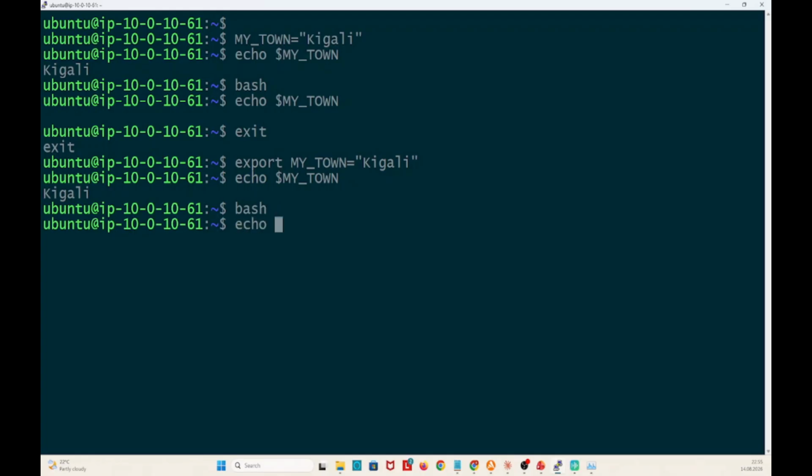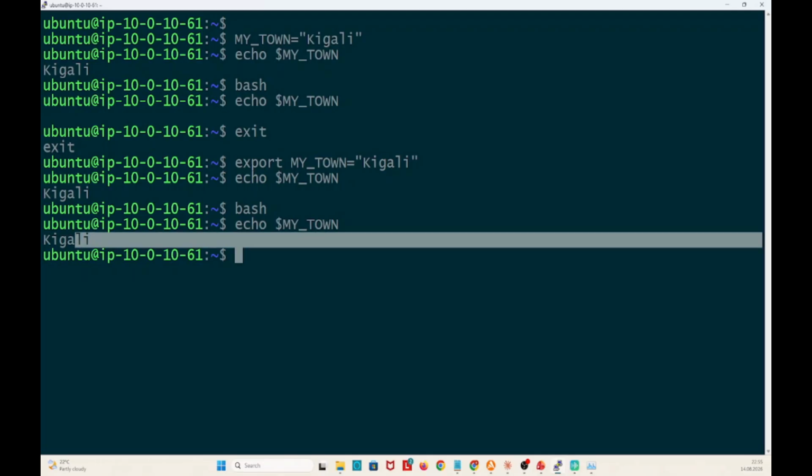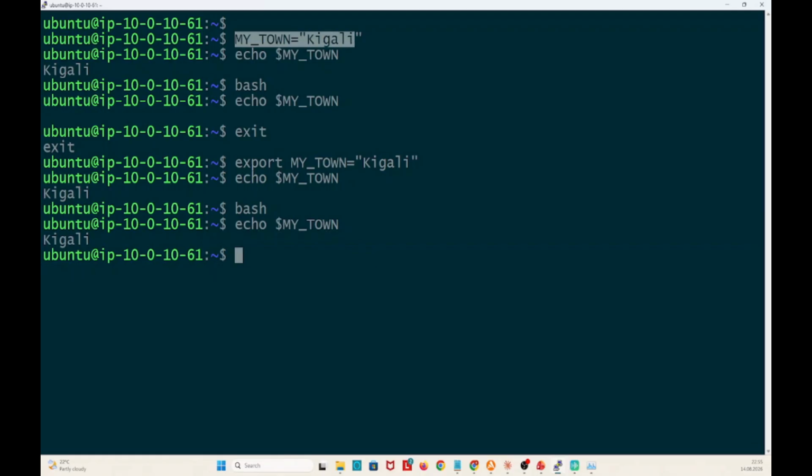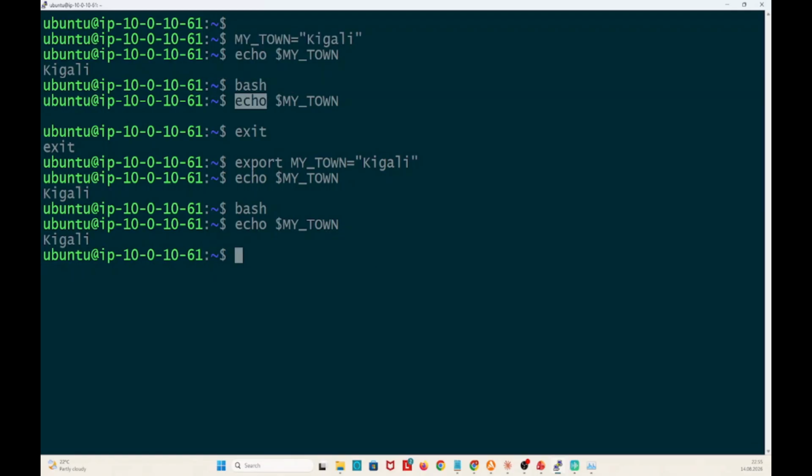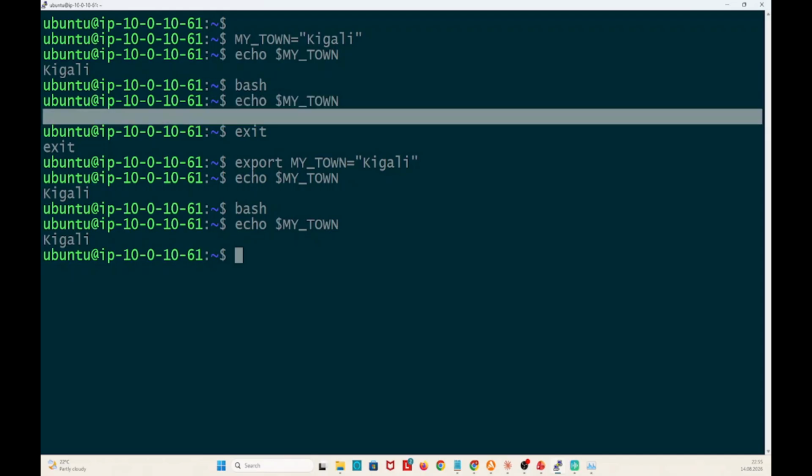If I try to do echo $my_town, what happens? I'm able to access that value. In the first case, I did not use the export keyword. And when I did open a new shell and I ran echo $my_town, I got a blank. I could not access that. That variable doesn't exist in this new shell.